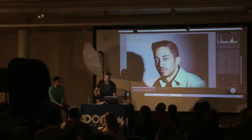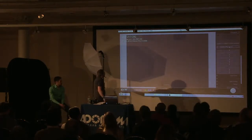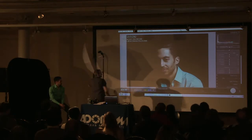We need to establish the exposure. So let's just come in here and take a test shot. We'll choose F8, because it doesn't matter. Depth of field is good at F8. And have a little look at this. It's casting a shadow from there, but we get a nice soft lighting.